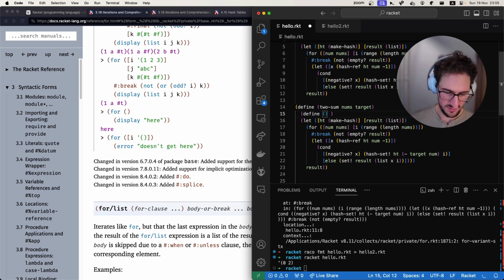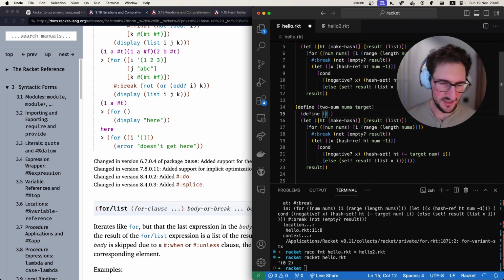But let's try to think about this in a recursive fashion. We always need to pass the dictionary itself, right? By the way, how does the mutation work in that sense? We need to pass the hash.